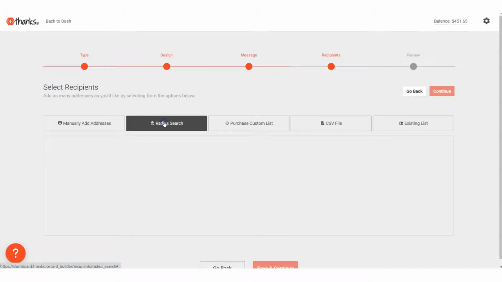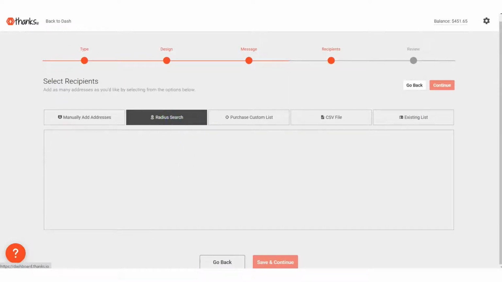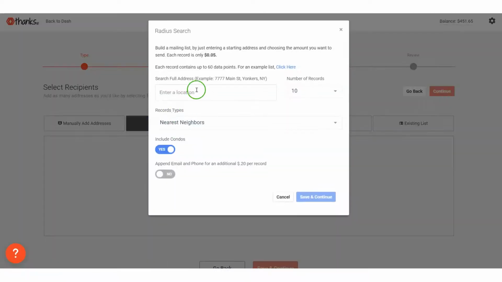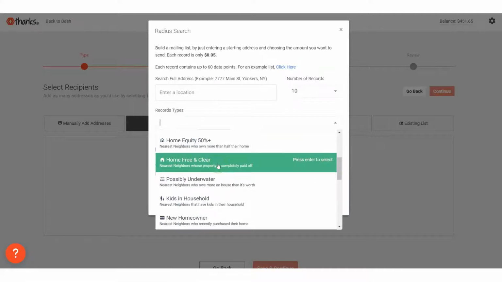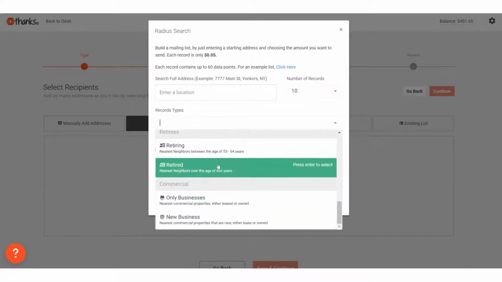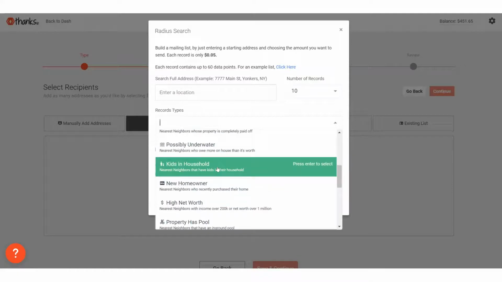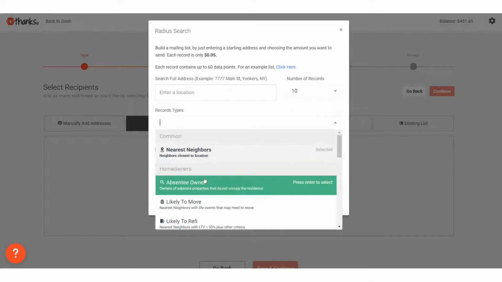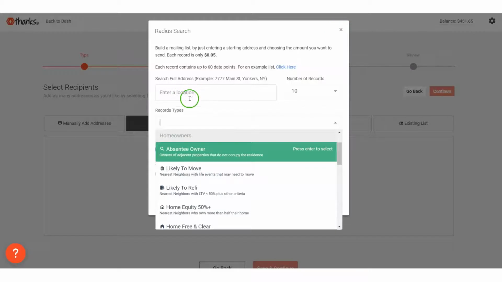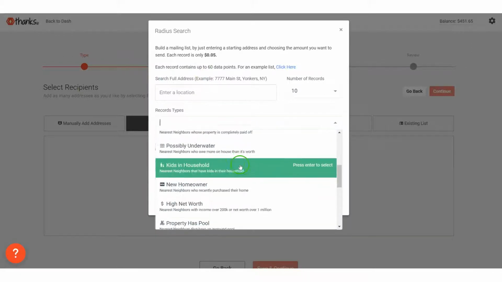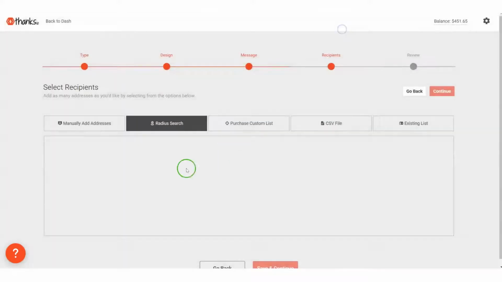And I also like to show you our radius search. This is a new functionality that was recently added to the system. If I click on radius search here, you'll notice that you can choose from all different demographic types here. Retired, retiring, businesses, non-business, renters, potential first-time buyers, high net worth, property disposal, all kinds of stuff, and quickly build out lists around a center location. So think about every door direct from the Postal Service, but that on turbo, where you're able to segment the data really quickly, and you can build a list that way.